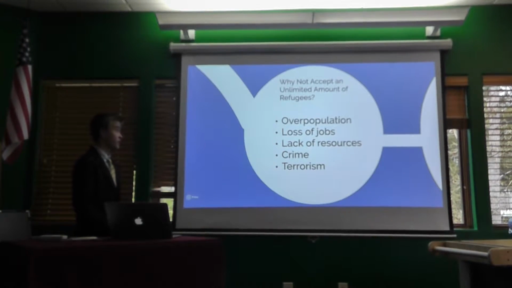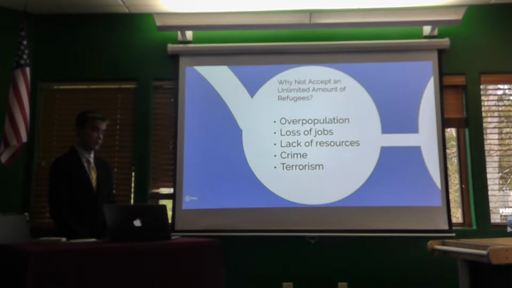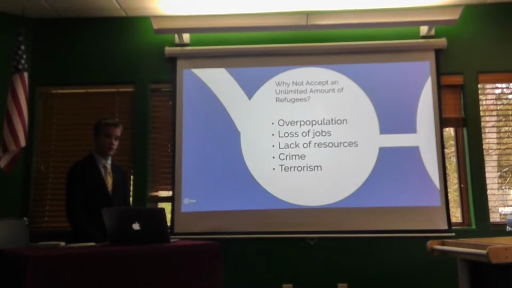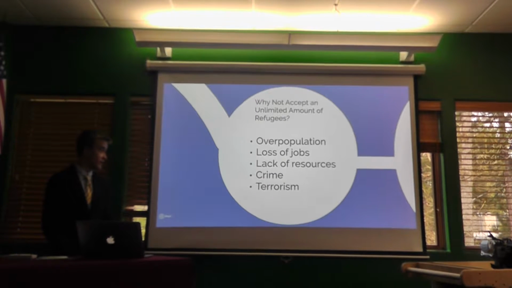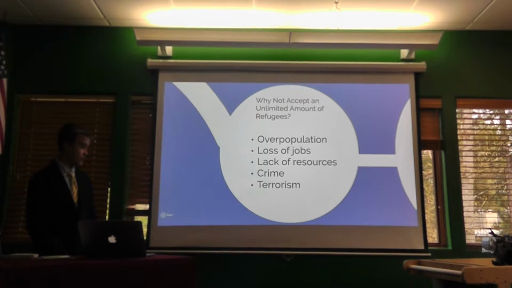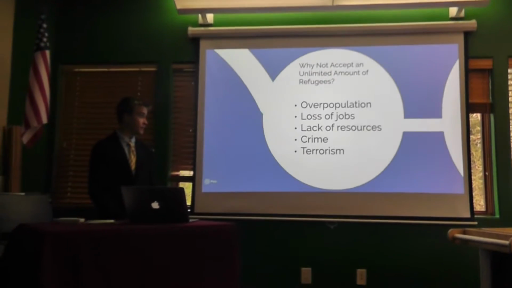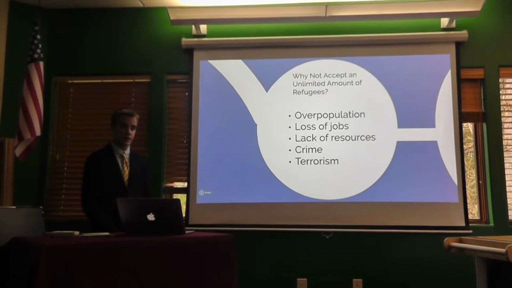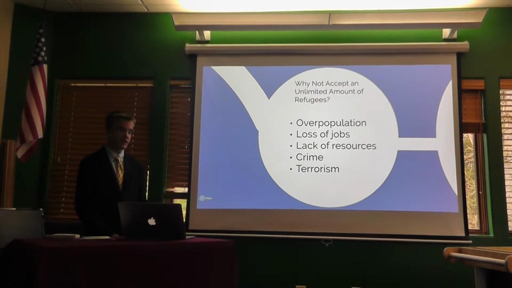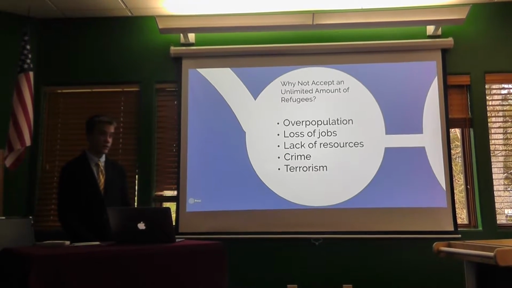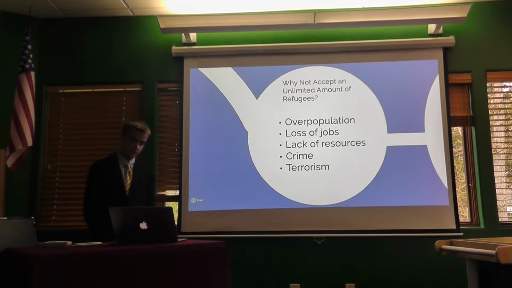So why not accept an unlimited amount of the refugees? Well, the first main issue that countries have is overpopulation. The second main reason countries are unwilling to let in the refugees is crime. For instance, in Cologne, Germany, there was large-scale cases of sexual assault by assailants who are believed to be refugees led into the country. And the third and biggest reason countries won't accept the refugees is terrorism.